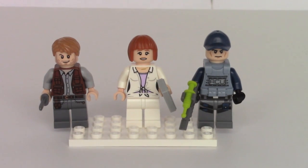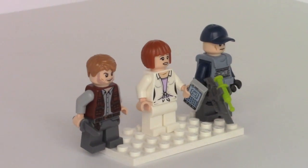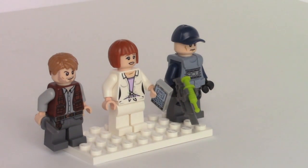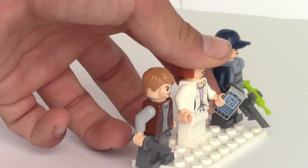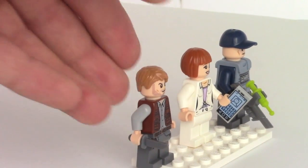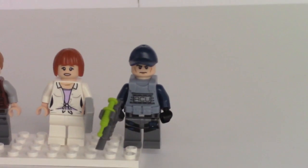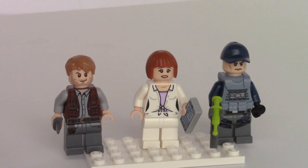And Owen has a knife, Claire has a phone, and the ACU officer has one of the ACU guns with a tranquilizer on it. Just tranquilize him. And I love the print on the phone Claire has. Really like it. But then Owen just has a knife, which he basically has sheathed on the back. But if you don't know Owen, does anyone recognize that face?